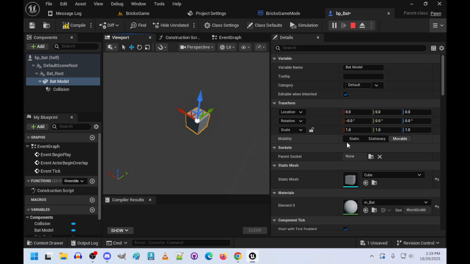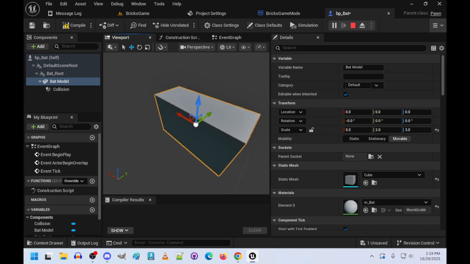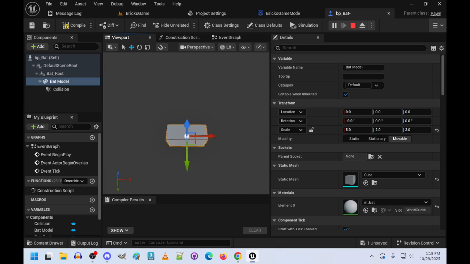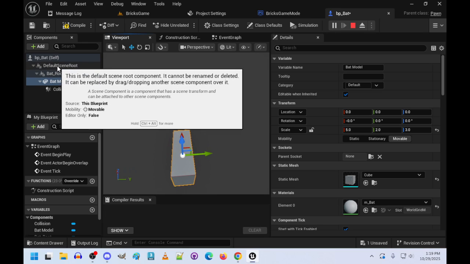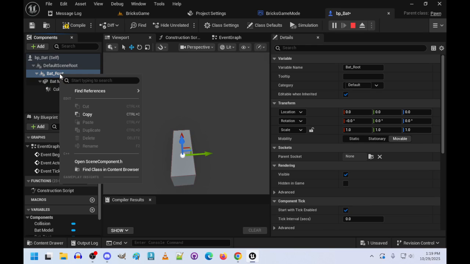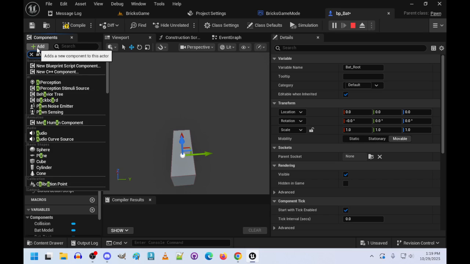The shape of the bat basically is going to be 5, 2, and 3. Again, I'm looking from up here, so it won't look like that much. We are going to add, on the bat root, an arrow.